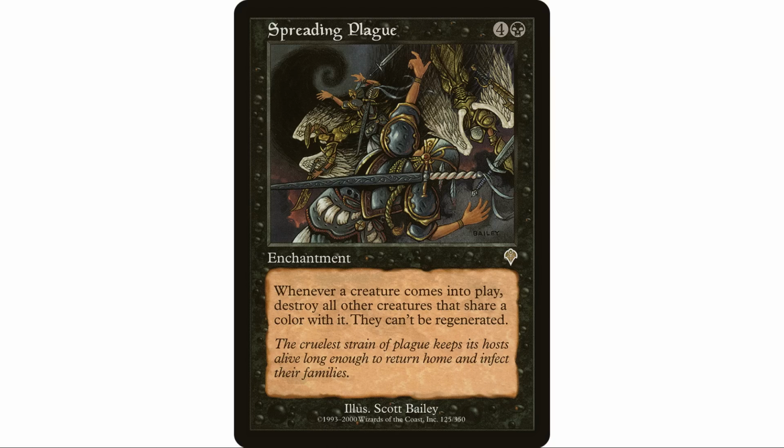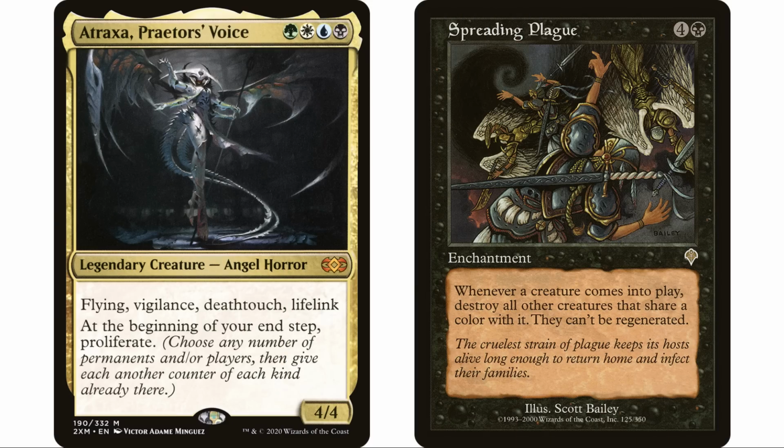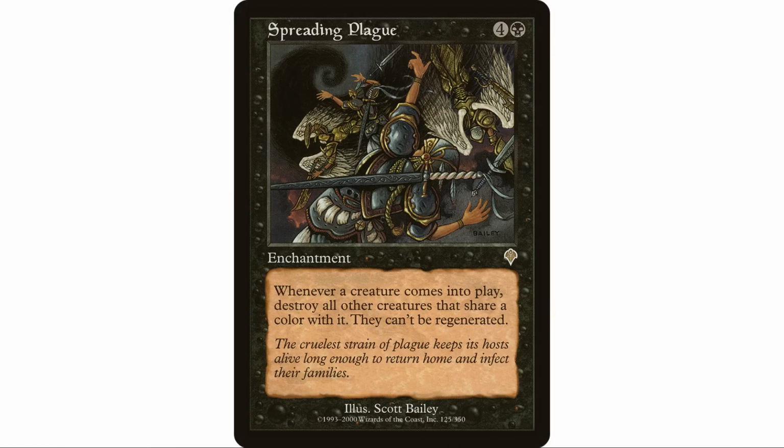I mean, there's just a lot of ways you can use this, right? So someone casts their Atraxa, all creatures that share a color with it, so all green, white, blue, and black creatures all get destroyed. I mean, it's a really crazy bananas card. A lot of people would put this in a deck that they just want to hate on other creatures. They just want to hate on creatures, period.